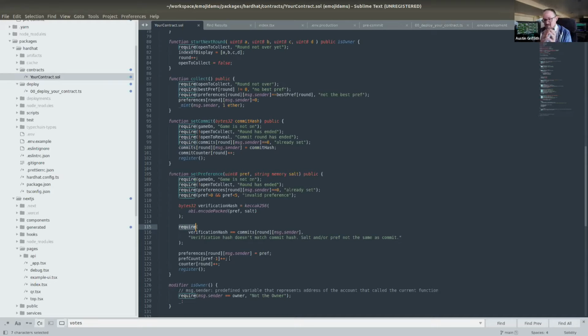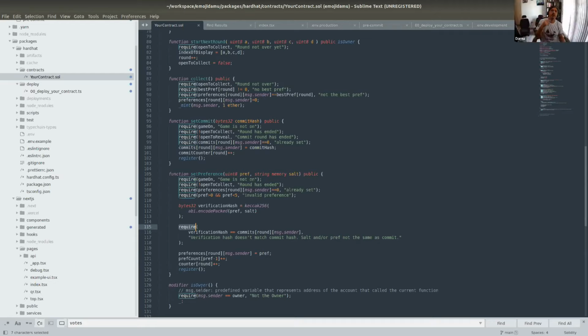So just a TLDR, the commit reveal is you're taking your vote and salting it with another random password and hashing it. If you didn't salt it, if you just hashed your answer, everyone could hash all the possible answers and figure out which one you picked. So that salt is really important for hiding.